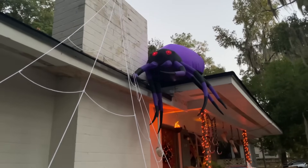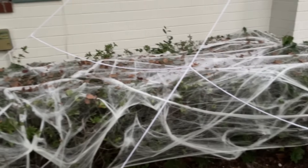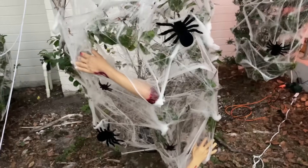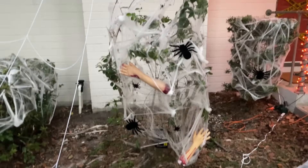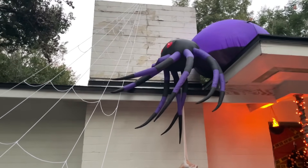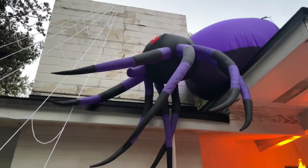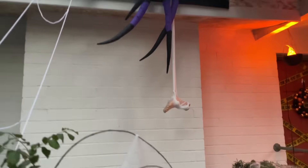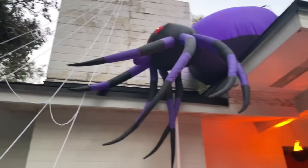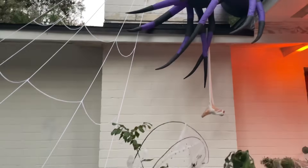There's the spider — I have to move him a little more to the right. And then this unfortunately got a lot of leaves in it, but there's the spider web detailing. I put some limbs in here; this is one of the first parts of the display that I did a long time ago, getting this to look like this spider has been eating people. And he's got this dangling here with a foot. I wish I still had the cocoon corpse — I threw him out because he wasn't working, but he actually would have been perfect there as just a little stationary cocooned accent right next to the foot.